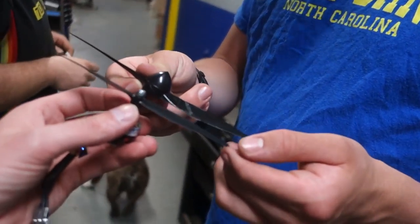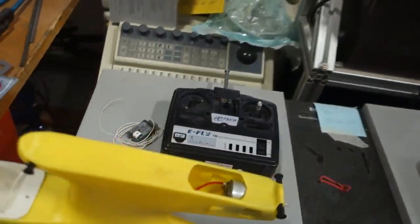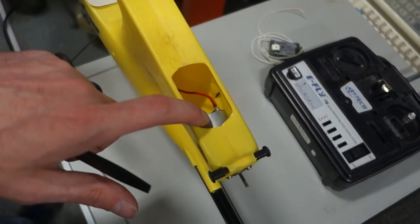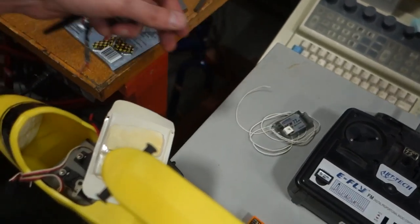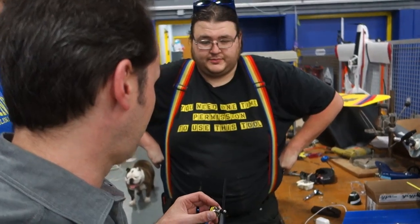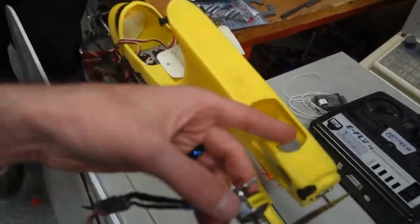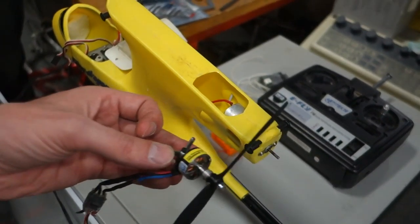No, you're not going to use that propeller anymore. This is smaller, but you're not using a DC. Did you see the motor he had on this? You got to see this. This plane is 11 years old. He's got this antique sitting here with a brushed DC motor, and it had a 72 megahertz analog radio, and then it had a nickel metal hydride battery. So I'm like, yeah, you're in for a whole new world. This little motor is going to replace that giant can, and it's going to sit right back here. It's going to make that thing way lighter.